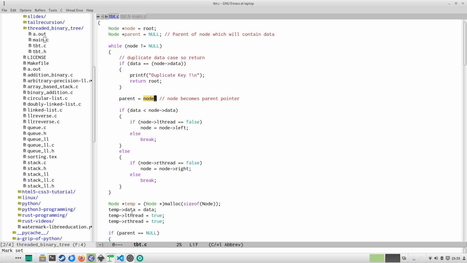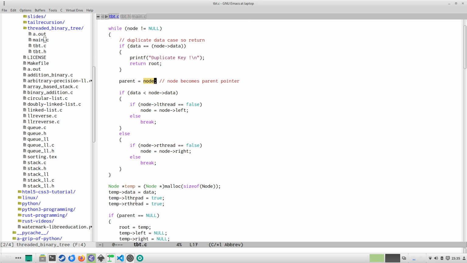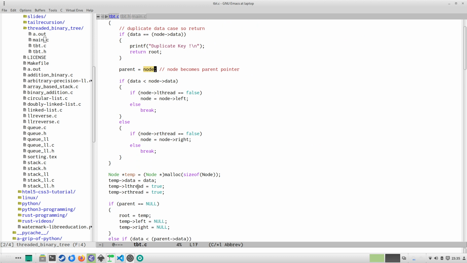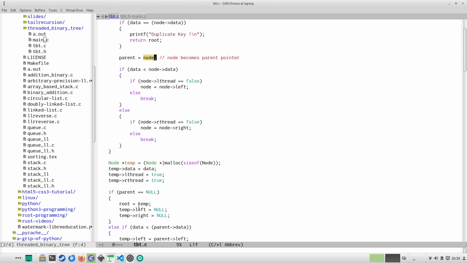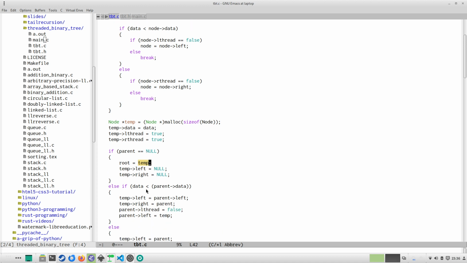Now memory allocation will happen, and then this will be set, and then root will become the new temp, left and right will be set. So still root and the new node, 40 and 20, are not connected. So in this case, now we see what will happen.